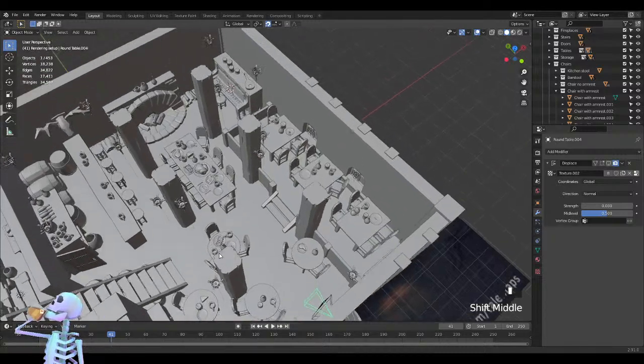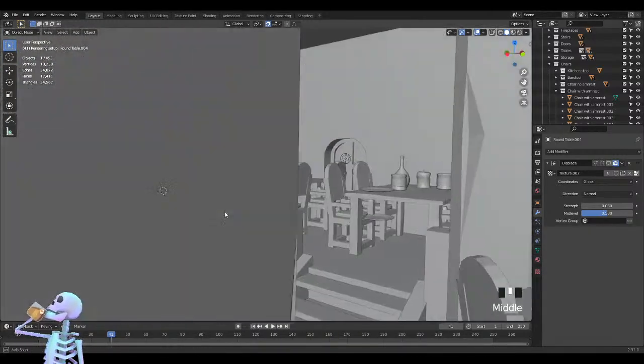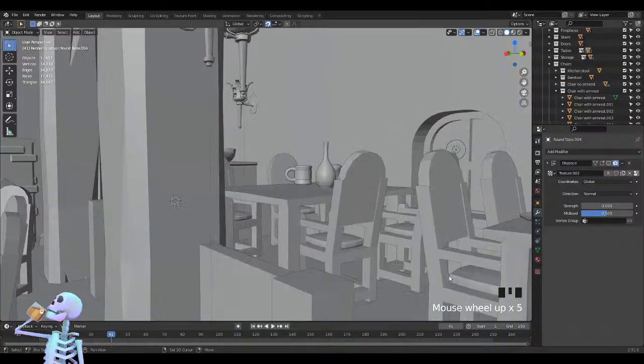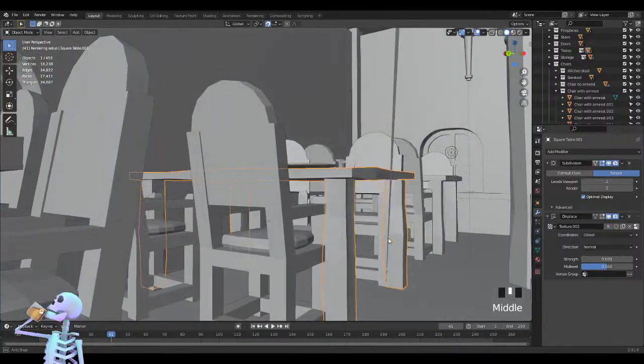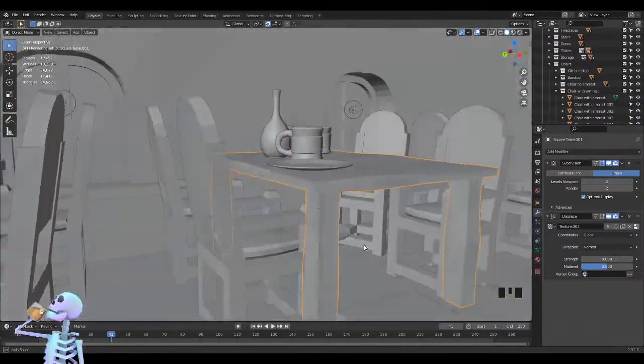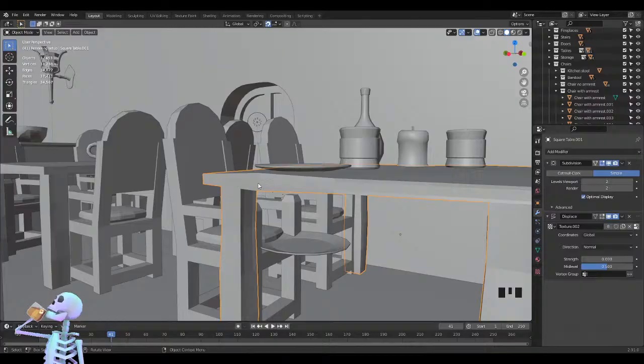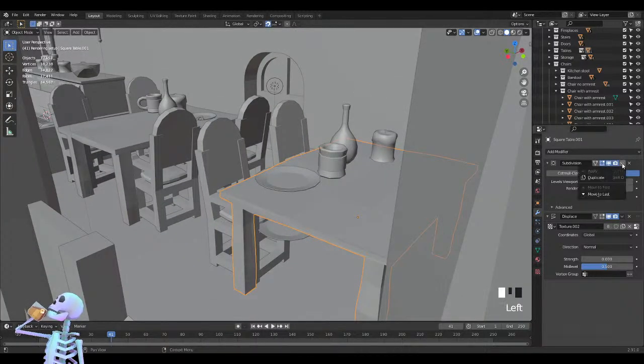Yeah, another thing I wanted to do was probably fix this with the tables. I probably want to apply the subdivision here. Don't I apply that? Look, not in the book. That's new.